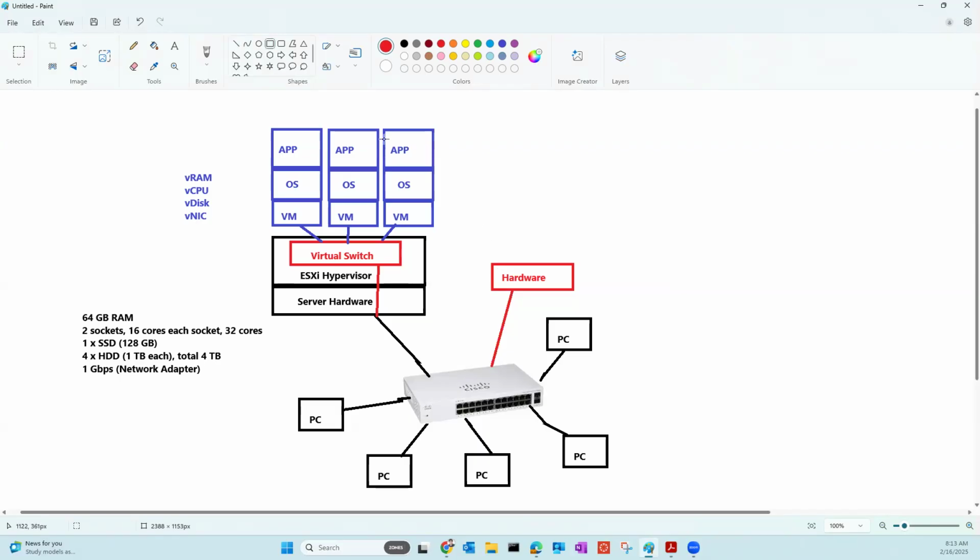And for example, you have a 100 GB physical disk, and you want to install Windows 10 here. Right.